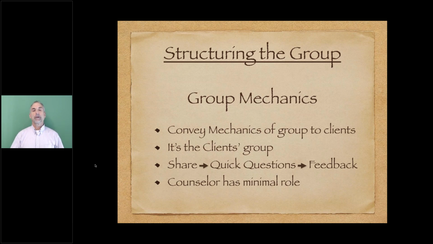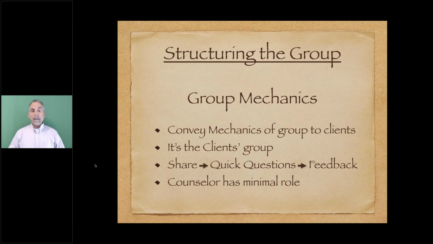And so here's how our groups are going to go. We're first going to start with the group rules, in some form, in every group, and then we'll typically start with a feeling round. During the feeling round, we go around the room and introduce ourselves, and we come up with just two feeling words. And then during the feeling round, you're able to claim some time. When you claim time, I make sure to get to you in the group. Once the feeling round is done, we go into the sharing portion of the group. So if you have claimed some time, just go ahead and start and share.